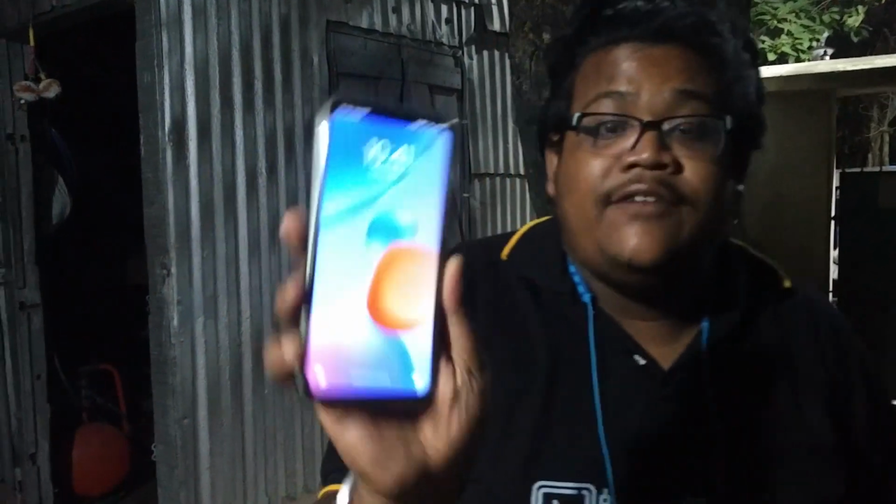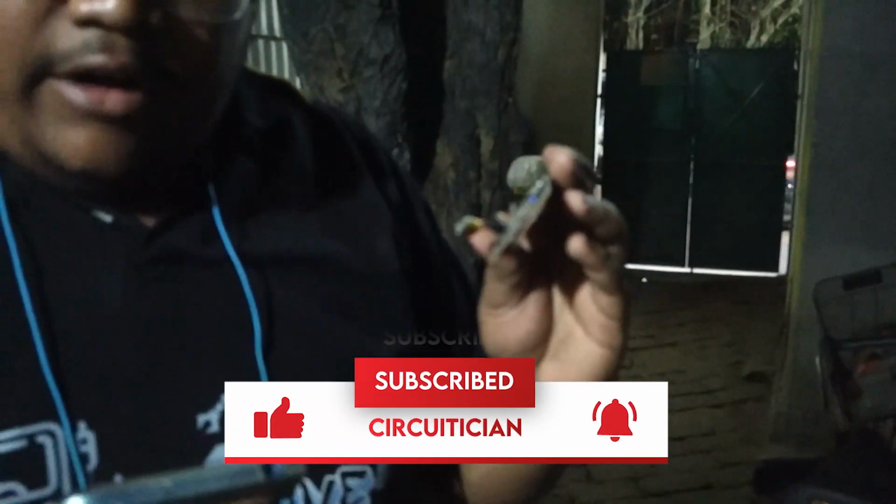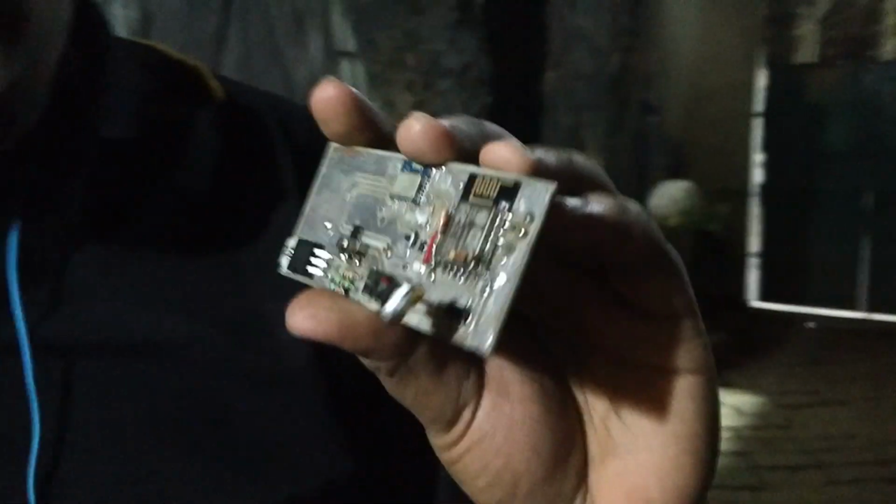So it is the time to see the demonstration. Now it is 10:41 PM and we will test our homemade GNSS module. And now I will plug this battery into this module, and I already turned on my hotspot, so it will connect. Yes, the blue LED is off, so it means it is connected with my mobile hotspot. And now I will go cycling around with this module and you will be able to see my location in the mobile application. Let's go.